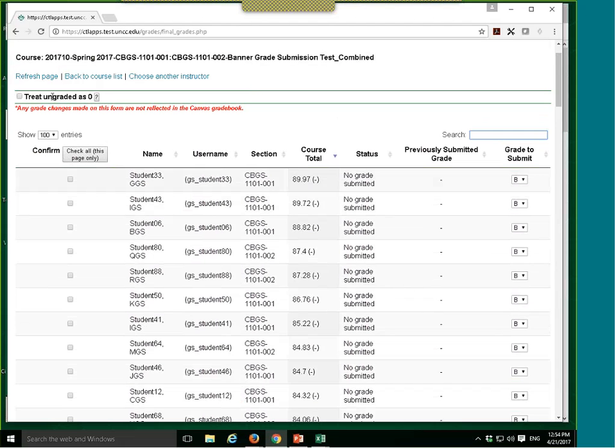So if you had a lot of assignments and some instructors feel like setting each individual column default to 0 is more time consuming than they would like, you can choose that option here, and the grades will change just like they did on the Canvas gradebook form.